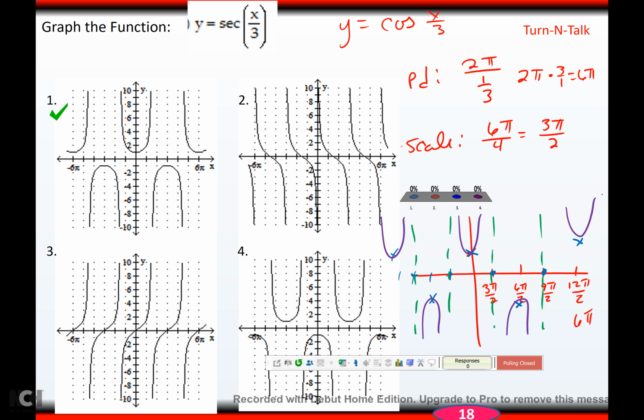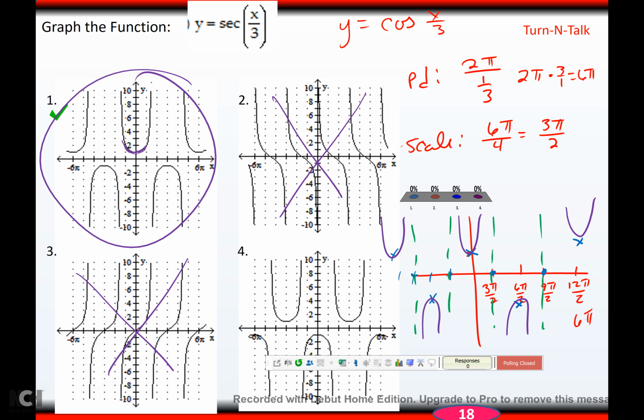Okay, so to find the graph that matches that, well, for one thing, this is a cotangent function. This is a tangent function. And you notice that secants, unless you do a phase shift, because cosine starts at the amplitude, the first parabola will have its dip at the first amplitude, not asymptote, on the y-axis, and that's the only one that does, so it's got to be that one. Plus, you can tell you have a curve at 6 pi, and this one doesn't. Well, it does, but it's below. Oh, this one's actually just that one flipped upside down, so if it was negative, it would have been 4.